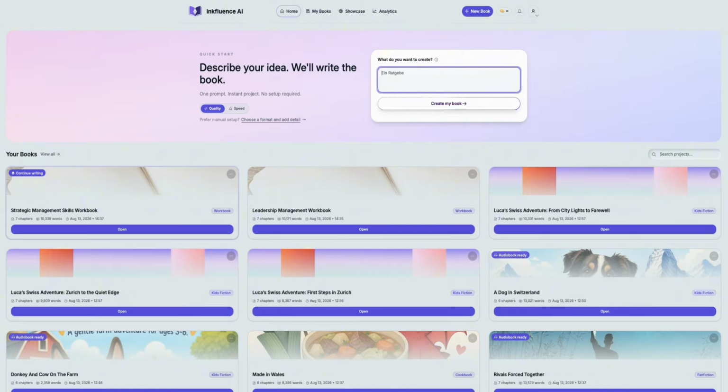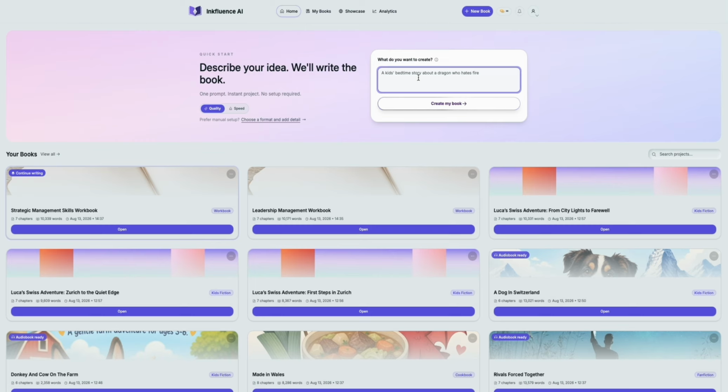So what we're going to do is go to this text box here and add in our prompt regarding the type of workbook that we want to create. This can be anything you require it for. Maybe you are a lecturer and you need this for your students.